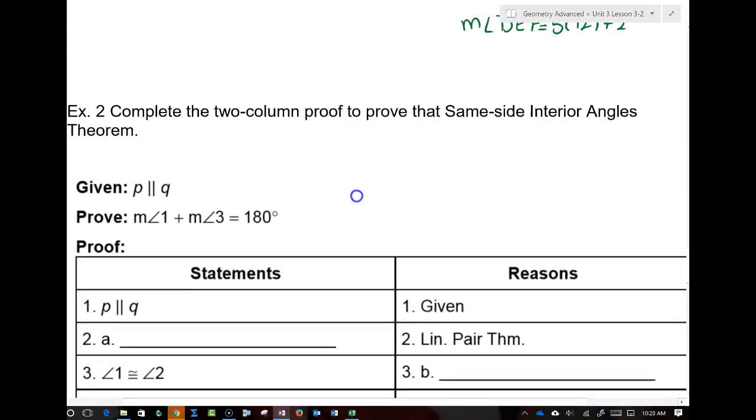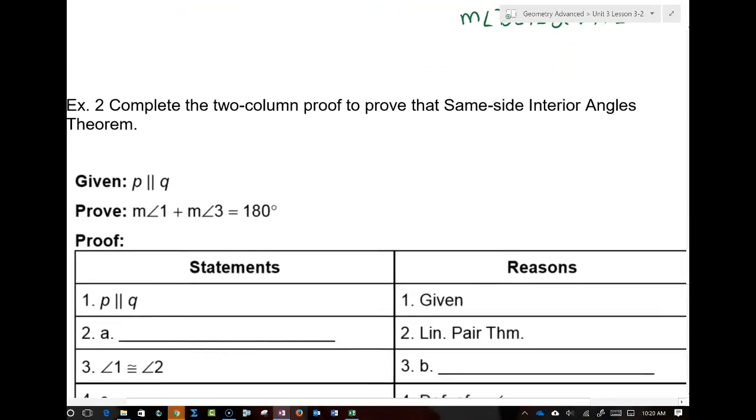All right, we're going to complete the proof for the same side interior angles. And honestly, there should be an extra step. The proof really should be the fact that angle 1 and angle 3 are supplementary. So we're going to change it, and we're going to make our own therefore, okay? Because that's literally what the theorem says. It doesn't say they add up to 180, but it says they're what? So let's make it so exact, which means we're going to have to add a step onto our theorem. Who cares? We can add a step onto our theorem.